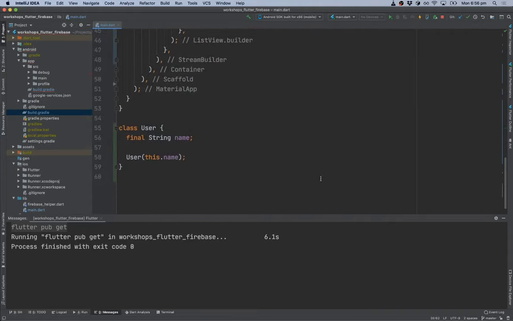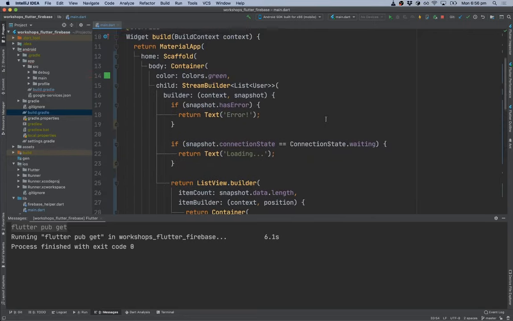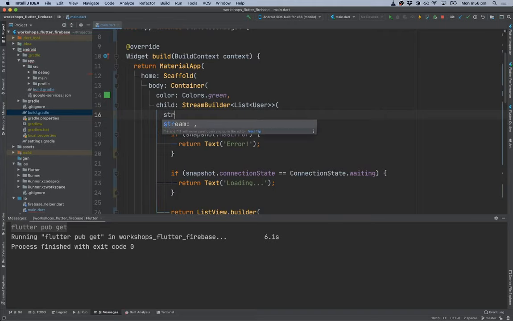Yeah, and so we built this widget, but we actually never told it how to get that data to the stream builder. To do this, we need to use the parameter stream. So stream is the source of the data for stream builder, and thanks to the source of the data, the builder can build proper widgets. Yeah, stream builder. Pretty descriptive.